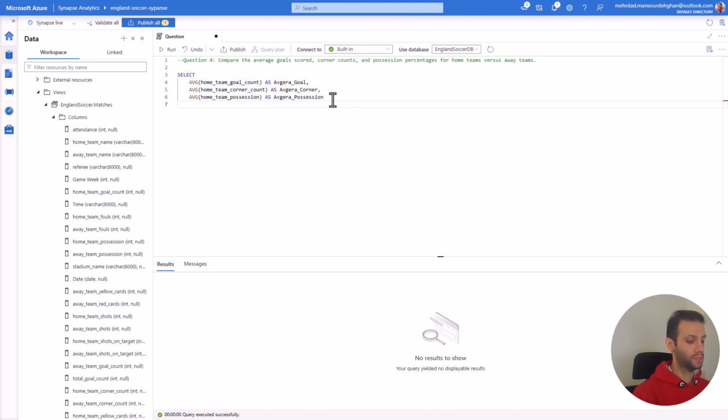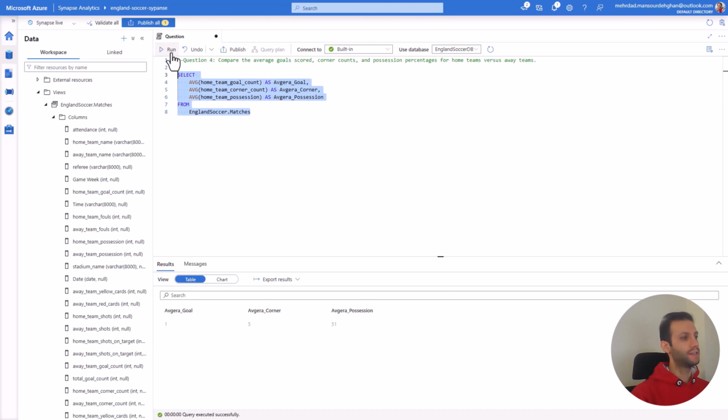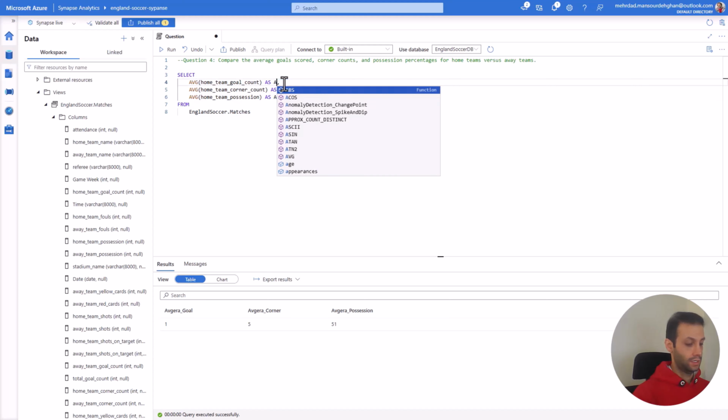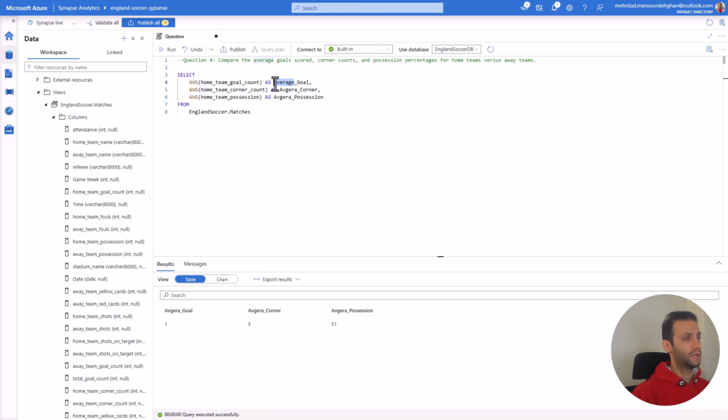All of these columns come from the England soccer matches table. Okay, if I run it, we just have the average goal, average corner, and average position. And this is just for home.